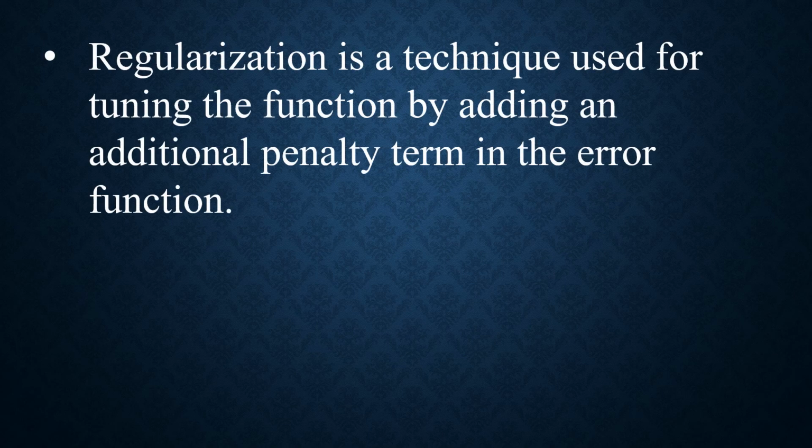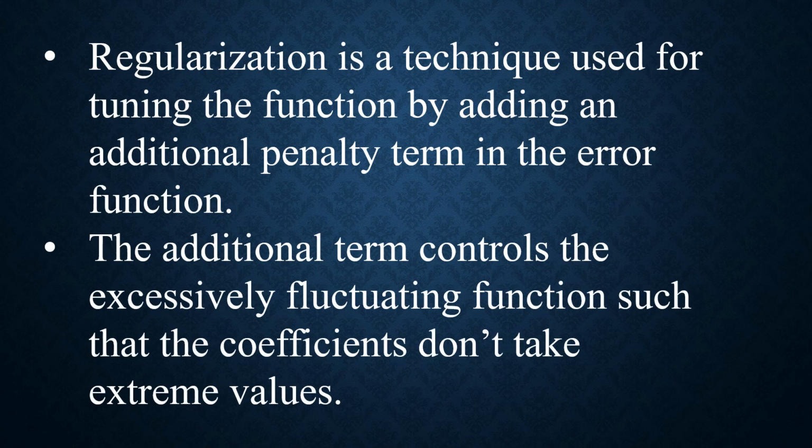Regularization is a technique used for tuning the function by adding an additional penalty term in the error function. The additional term controls the excessively fluctuating function such that the coefficients don't take extreme values. So basically, we are trying to reduce overfitting in our data and we are trying to control our coefficients. We do not want our coefficients to take extreme values. Hence, we are penalizing our coefficients using the square term and mod term.